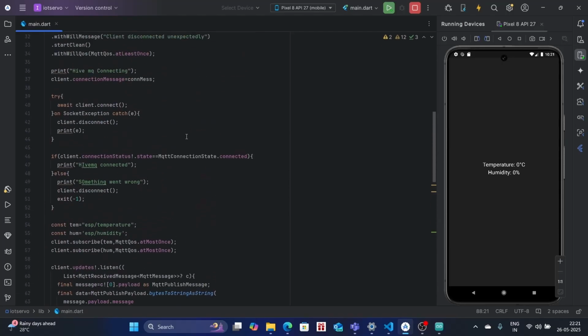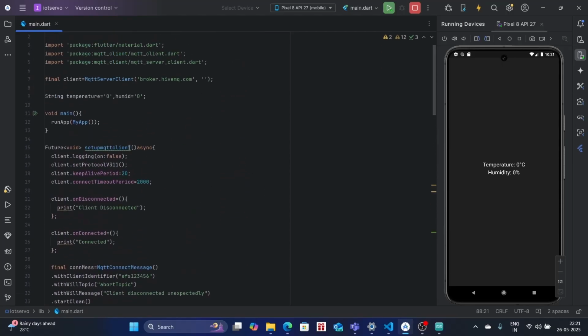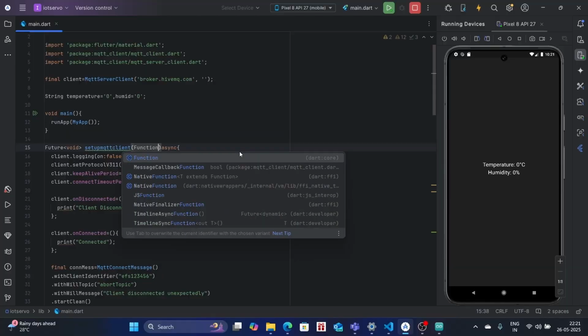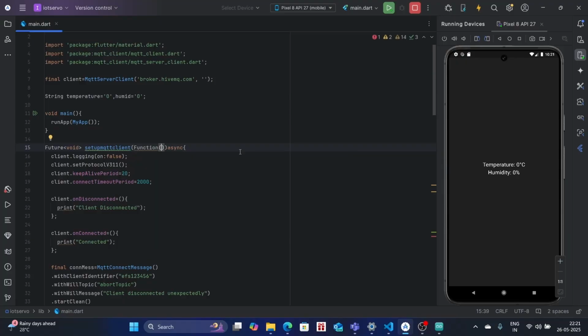It will be something like this. Function. It's going to accept two string parameters.